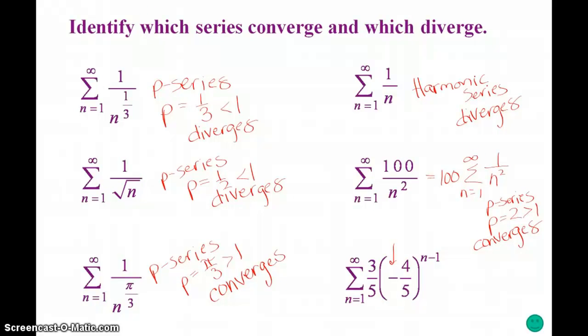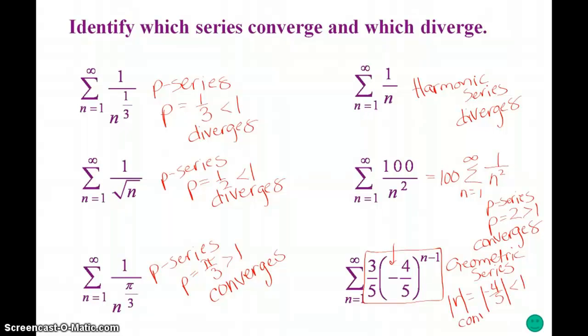Now, this is not a p series. You are going to be given all types of series and be asked if they converge or diverge. It becomes really important that you recognize them based on the makeup of the nth term. And we just learned that this is a geometric series. We would then have to state, we know r is -4/5. We know the absolute value r is less than 1. So we know this geometric series converges.